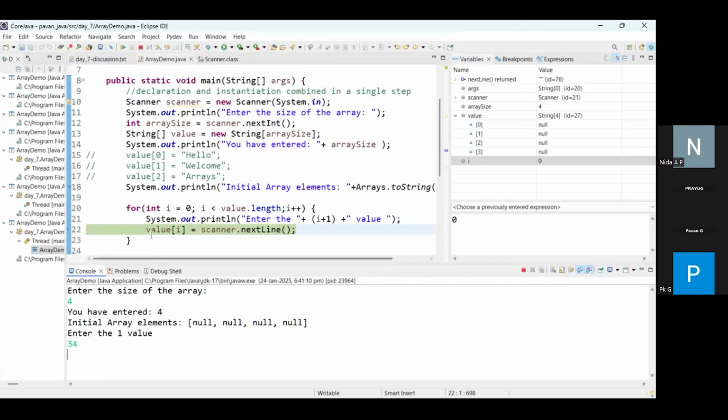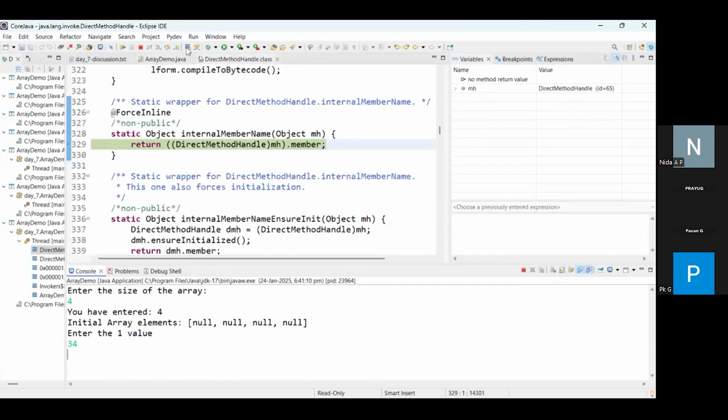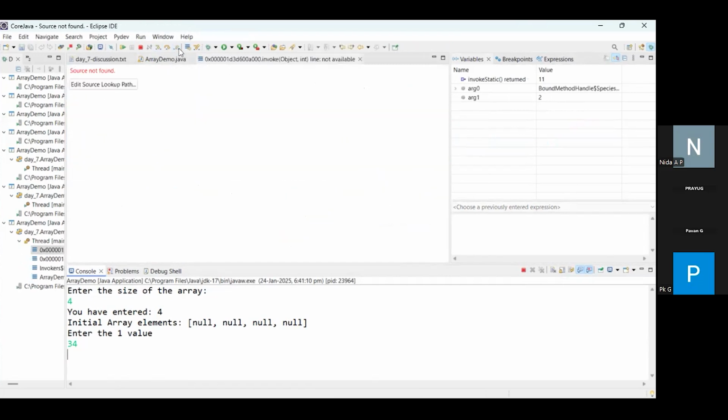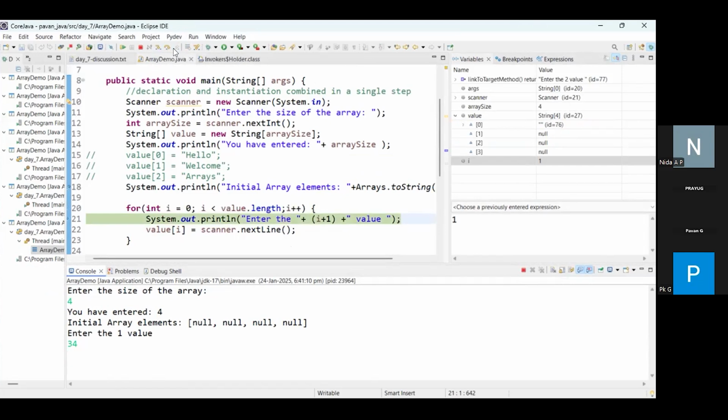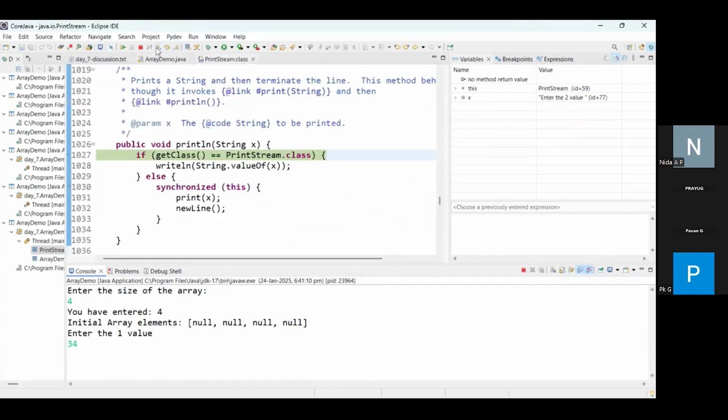So now value, scanner.nextLine, it is pointing. Okay. Next.